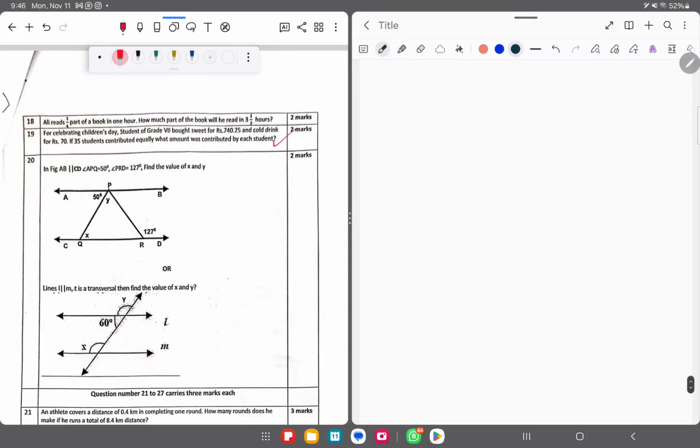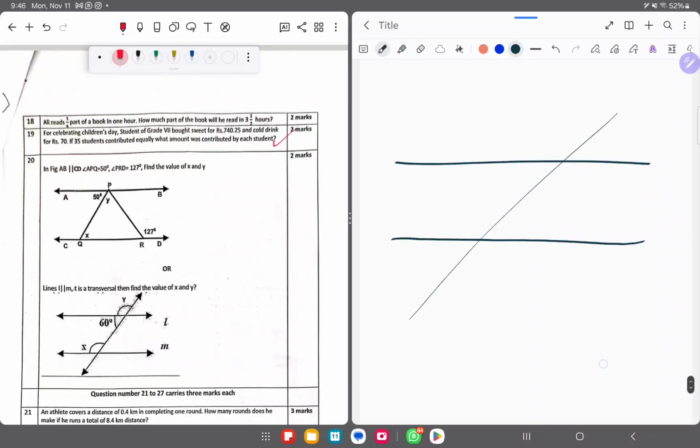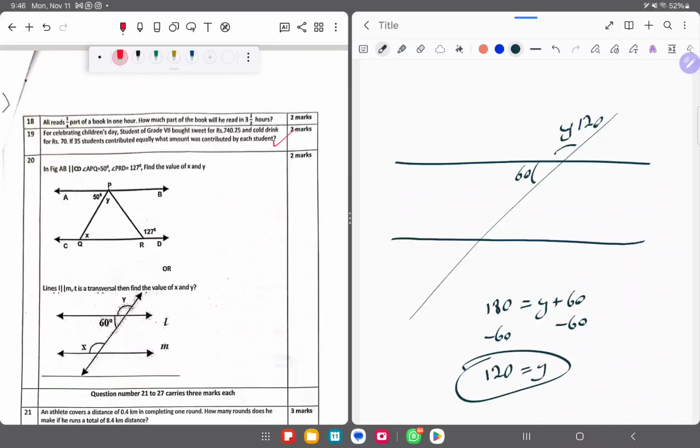Now it's this part. They're trying to tell us that these two... I've got a 60, so how much is y? This y over here, I need to label it as 180 is equal to y plus 60. Again with a very important note. Minus 60. Again, leave the variable alone. So 120 is equal to y. So y is equal to 120.